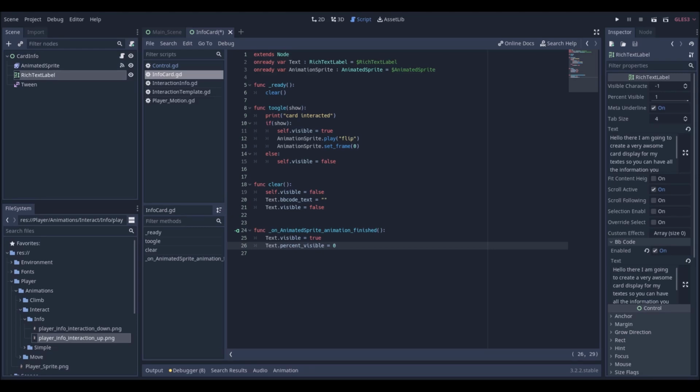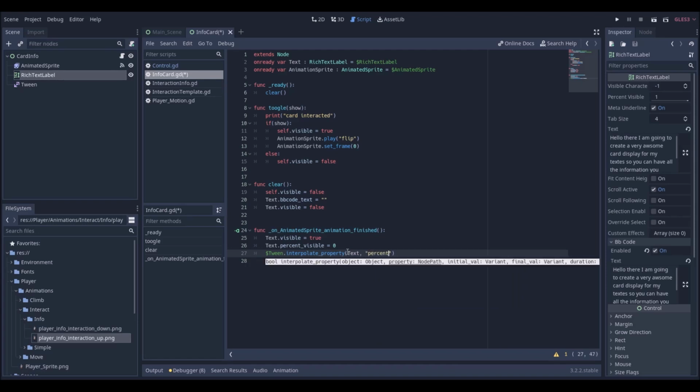And now I need to animate it, and how to do this is I'm going to call the tween here, and there is this function called interpolate property, and it takes the node of this property, the name of the property, which is percent visible, the edges of the interpolation, so I'm taking from 0 to 1, and then it's the duration, so let's say 1 second. So I'm taking this percent visible from 0 to 1 in 1 second.